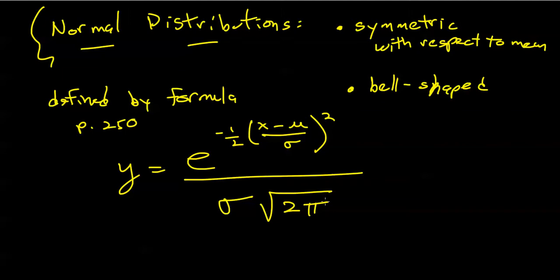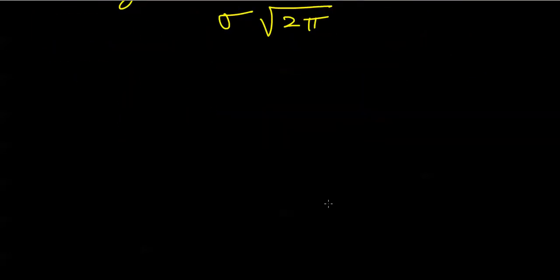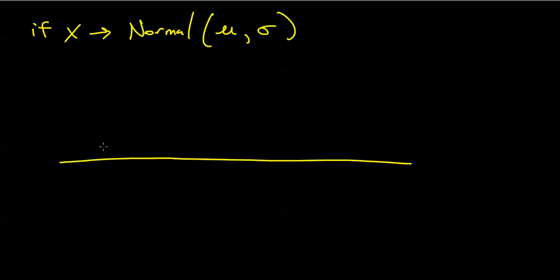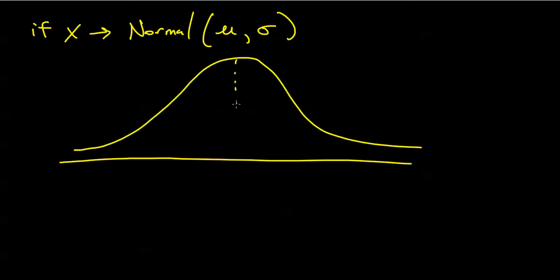Now don't run away. We're not going to use this formula in this course. I just wanted to show you where this bell-shaped curve comes from. Rather simply is this: if x has a normal distribution with some unspecified mean and some unspecified standard deviation, the distribution of x values is going to look like this. It's going to be bell-shaped, symmetric with respect to the mean. So we can see the bell peaks at the population mean, wherever that is.